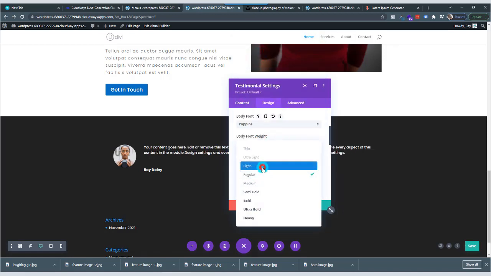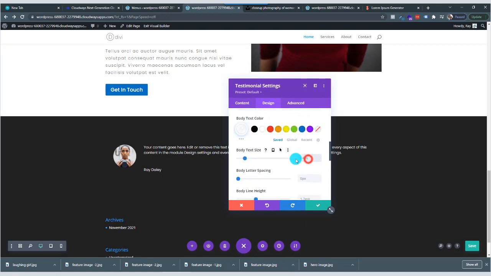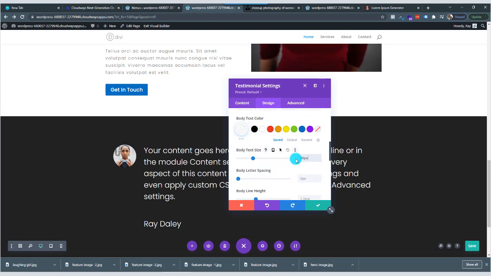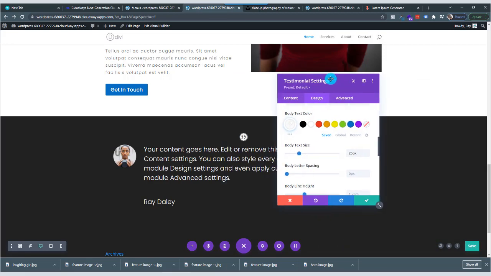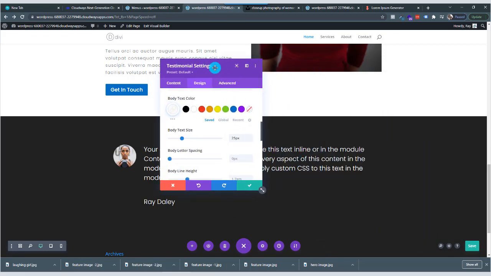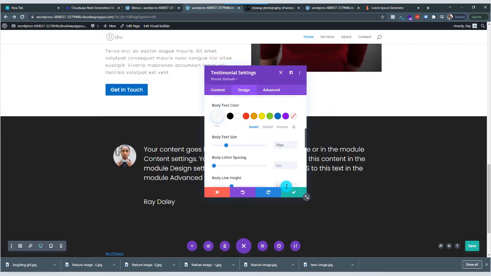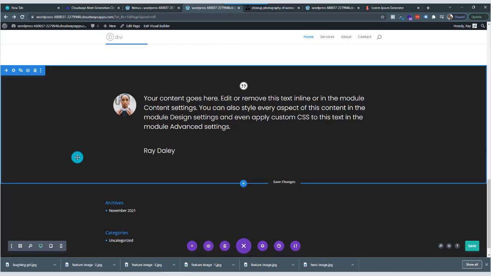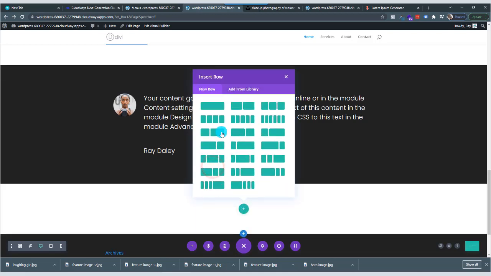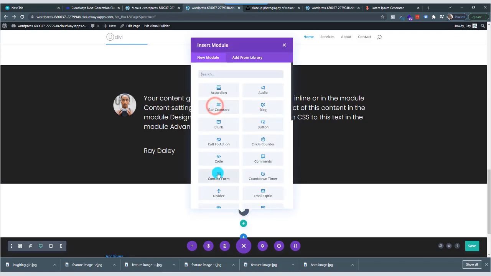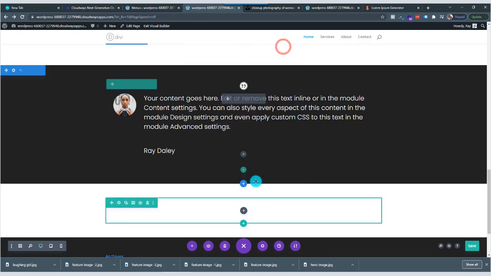All right, and then I'm just going to go ahead and adjust my font. And for this one, again, light. And I want to increase this to around, let's say 30. Nope, too much. Let's say 25. Perfect. And let's see, do I need anything else? No, looks pretty good. All right, perfect. All right, and then let's go ahead and click on this plus again. We're going to choose another, and then let's do another full width right here. And then let's close that out for a second.